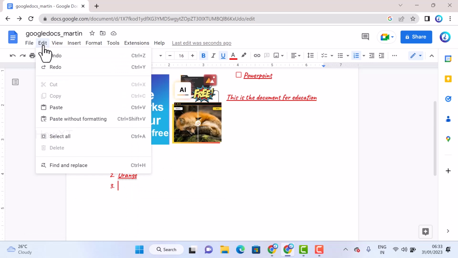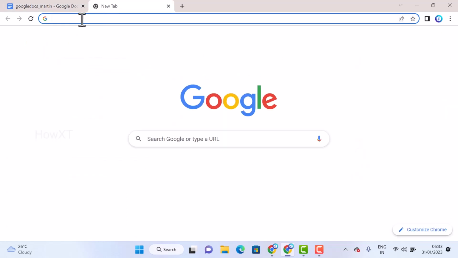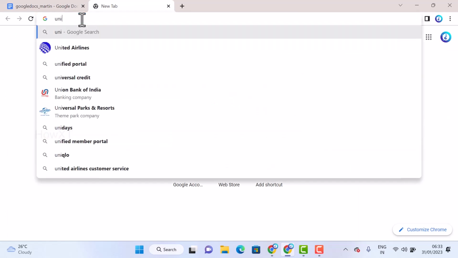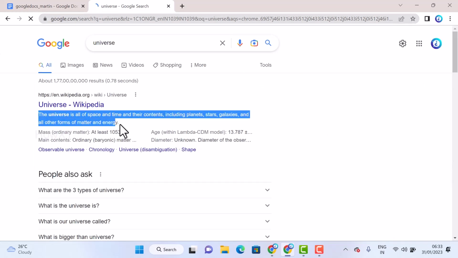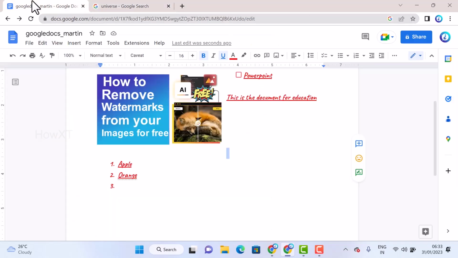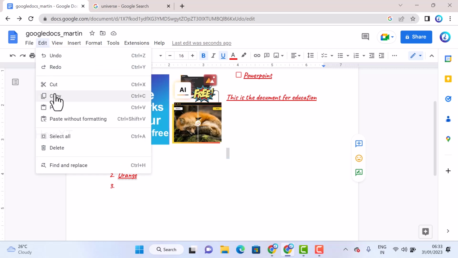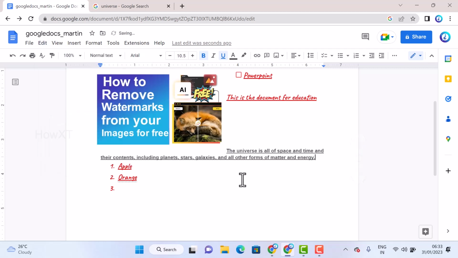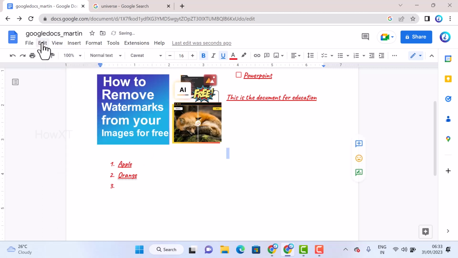And the edit menu will give you copy paste options. For example, I just browse something else. For example, I just have a universe, so I have some text over here, just copy the text over here, and I just go to the edit menu to paste, or I can use the Control V option to paste, and I can undo and redo.